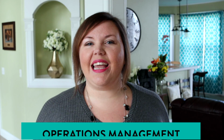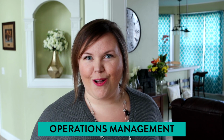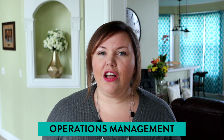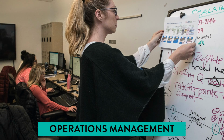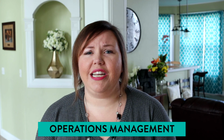You'll also be dealing with operations management. This means all things workflows and systems. It could involve how you invoice or bill or how you delegate projects, right? So it can involve your team as well, but really, what are the systems and the workflows? How is everything running systematically? How can you make this business a well-oiled machine? That would be on your shoulders as an OBM.